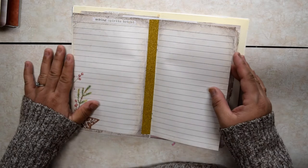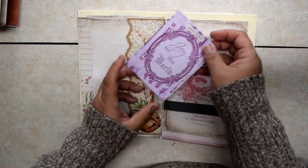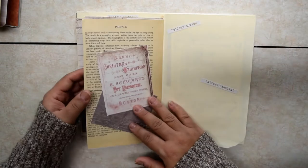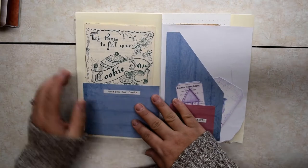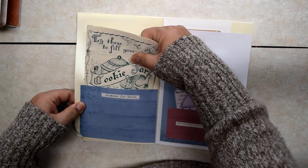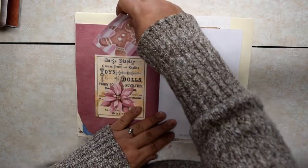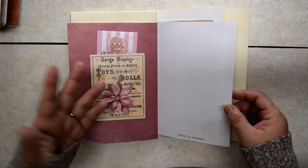Another journaling spot. Sorry, I keep going crooked. Tuck spot. And here, this one also has a little book — it's like a little gratitude book, you can write some gratitude down. Just image. Holiday Movies and Holiday Playlists — journal some memories there. Cookies for Santa, and I tucked in another little cookie book there. Another tag. Another little envelope so you can tuck something in there. Build a snowman — perhaps there's some sledding or skating activities.